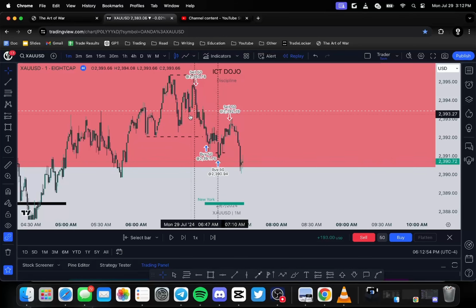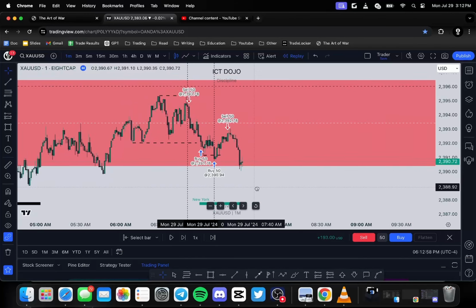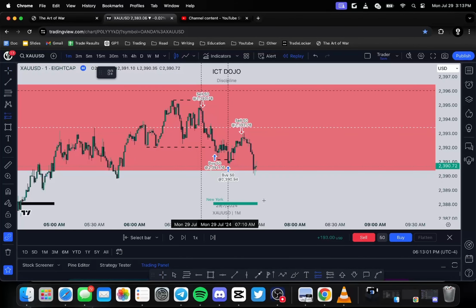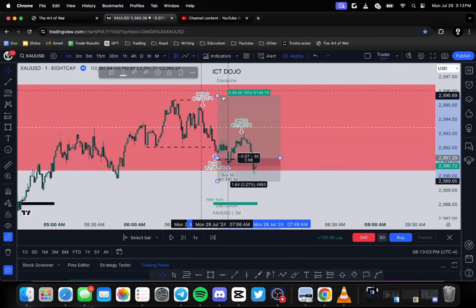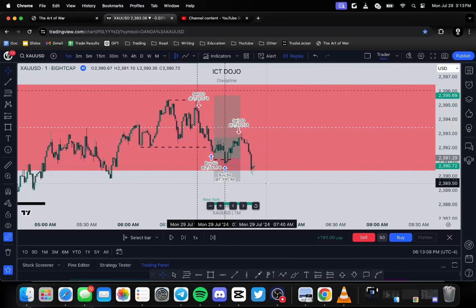Okay. That's kind of the response that I have to the student. He tried to take a buy from here. So the overall answer to why his trade just didn't go right is, first of all, bias, right? We had the daily fair value gap. That's the first thing.